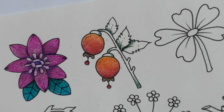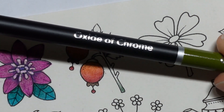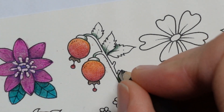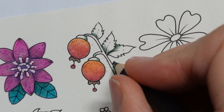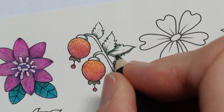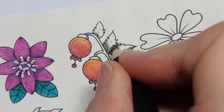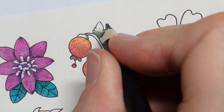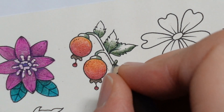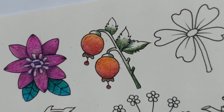I am just going to sharpen them. I nearly knocked my whole tin of pencils on the floor — I gave it a shove when I picked up my sharpener by mistake. So this is oxide of chrome — it is a little bit paler. We are going to go over those areas and just extend that green up the stem, across there. I am thinking the bottom of the leaves — the tops might be catching the light so they might be a little bit lighter. Extending these a little bit. I am going to leave that there for now — it might need some more — but we will put on our final colour.